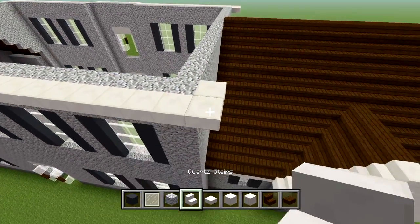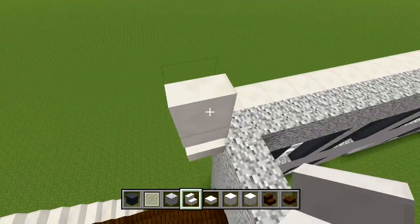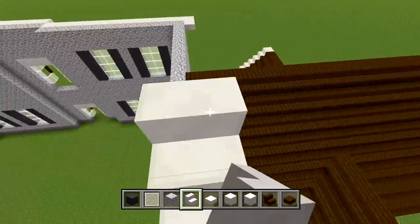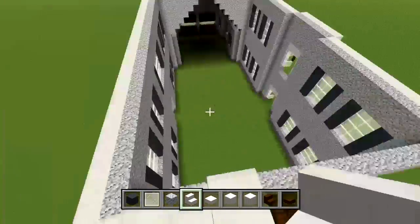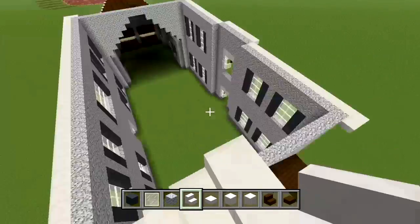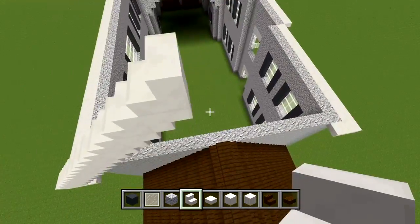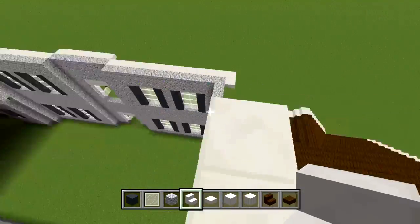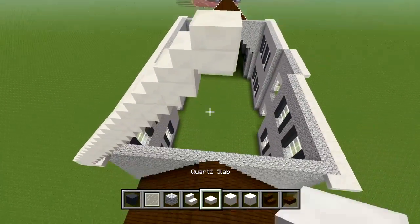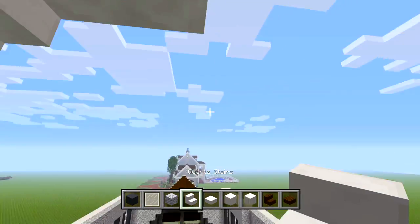So grab your quartz stairs, start bringing it up. And we are going to be stopping it right in the middle of the bottom roof. So let's bring it up one more. So right here, upside down quartz stair and a quartz slab lined up at the bottom. And then you just want to start bringing it down.